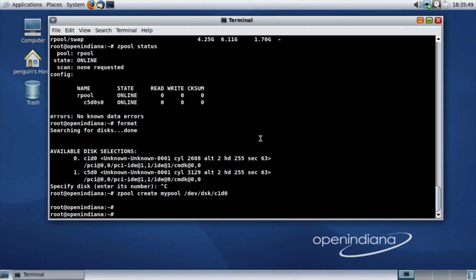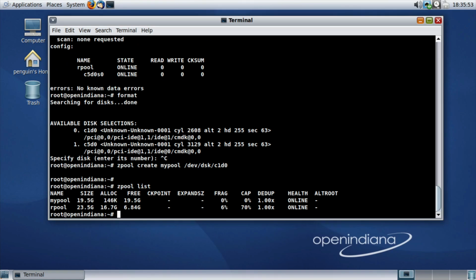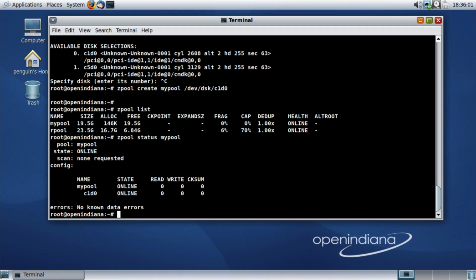After the creation is finished, you run zpool list. Now we have two pools on our system. If you run zpool status, we can specify the name of the pool. So now we have the pool created, no errors.